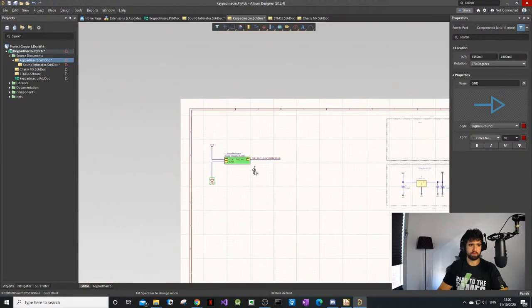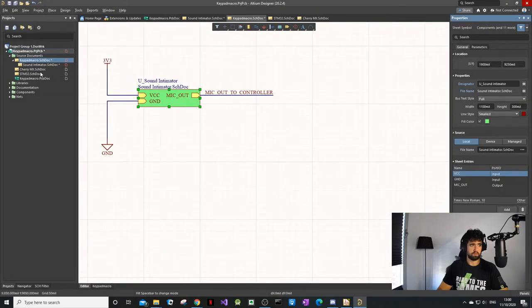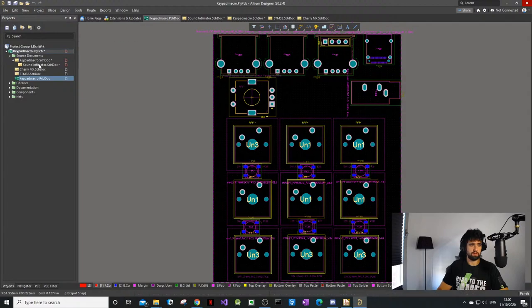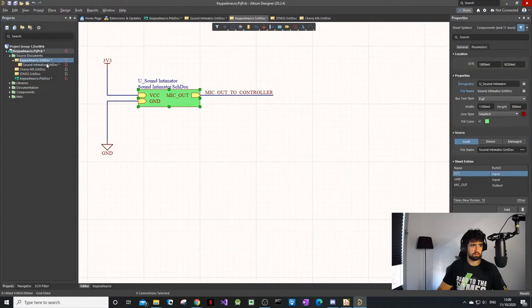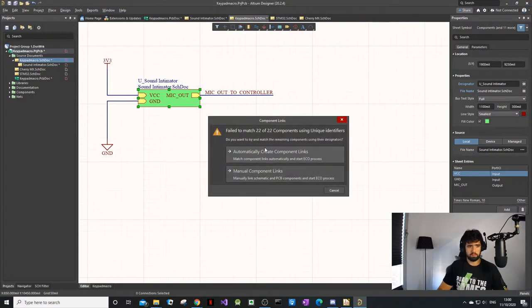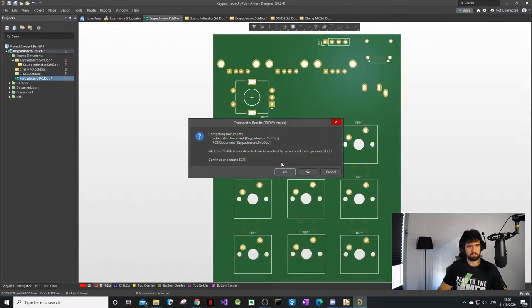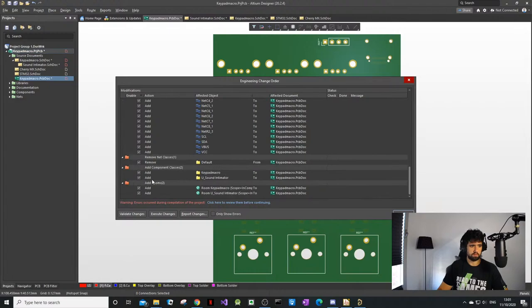Size looks different. Anyway. Okay, so we've got that. We spoke about last time what we all want, how it's going to look. So let's take it section by section. To get to a PCB, we go Tools, Update, Macro PCB. ECO's engineering change order. And there you'll see it's going to remove my stuff that's not linked. I'll add my capacitor, my connector, add the nets, and add rooms. I don't like rooms. I should actually disable it.